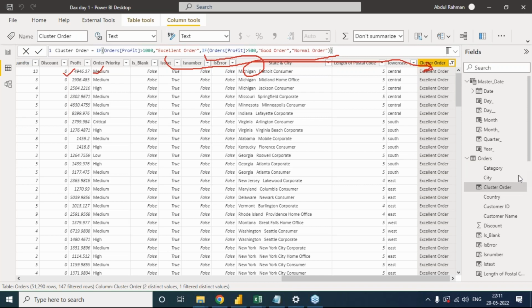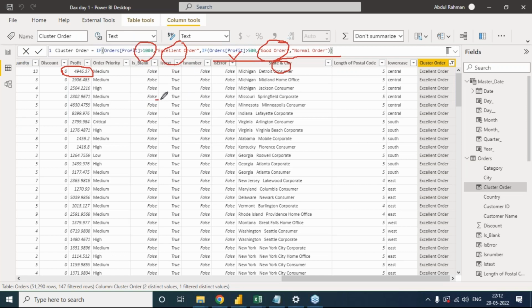Right? So internally, how will it work? Internally, it will first look at this value and check the condition. Oh, is it greater than 1000? Okay, execute this, and it will not look into this condition. If this is not greater than 1000, it will check the next condition. That's the reason you will get good orders also. Is it clear? People suffer to write this if condition, especially when they are working with numeric stuff.